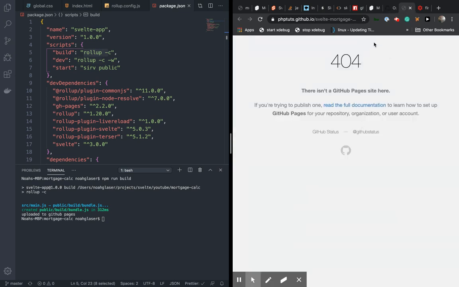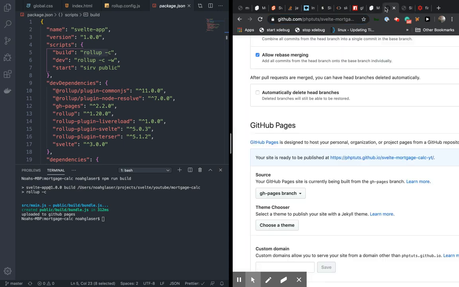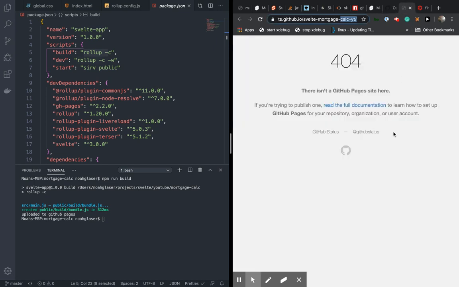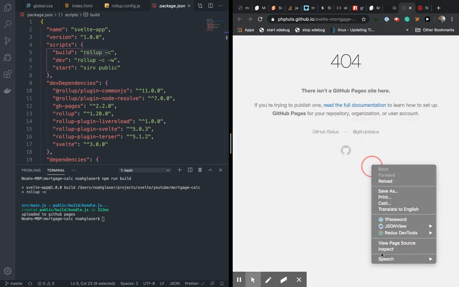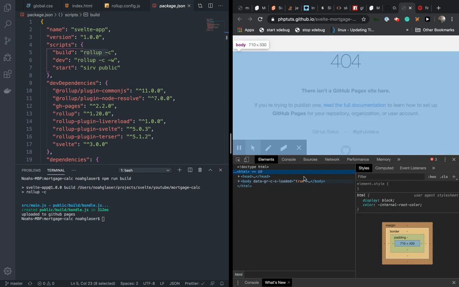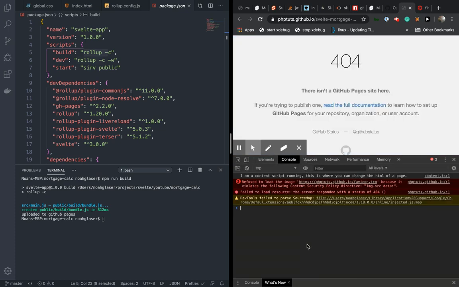And that's not working. It's okay. Maybe it's not ready. Okay, it looks like it's ready now. I wonder. Yeah, there's some extreme caching going on.